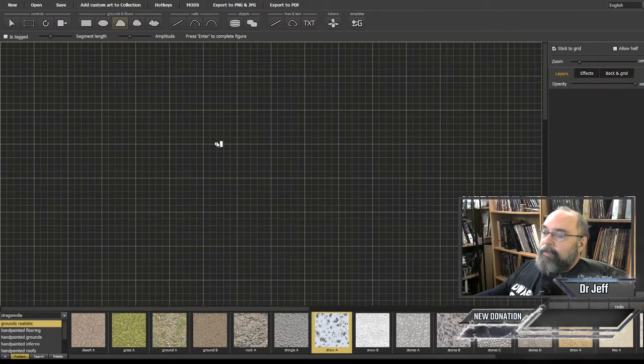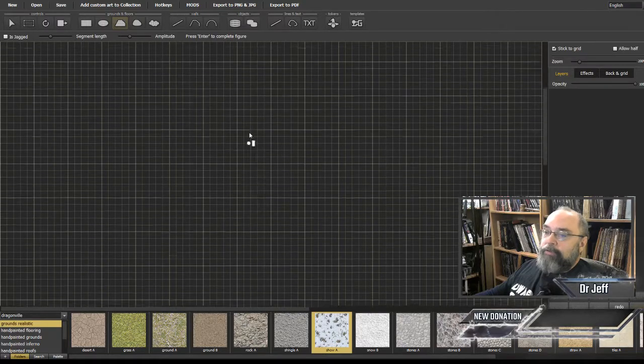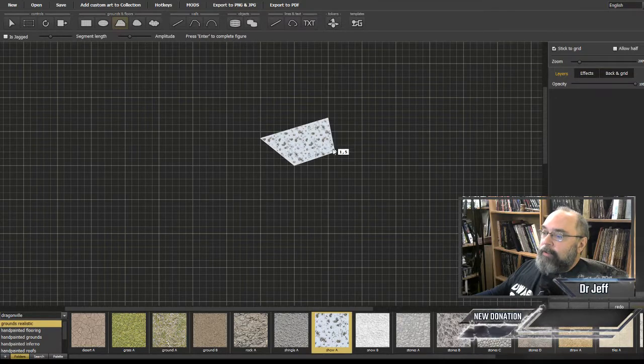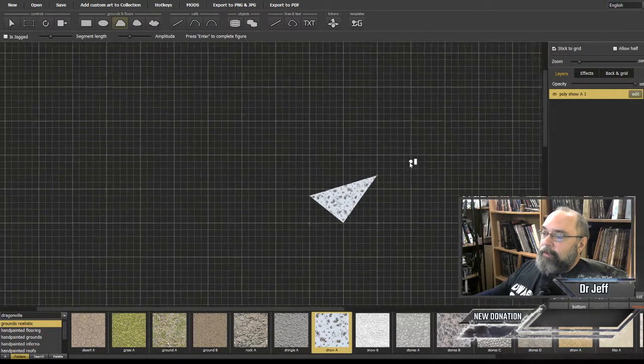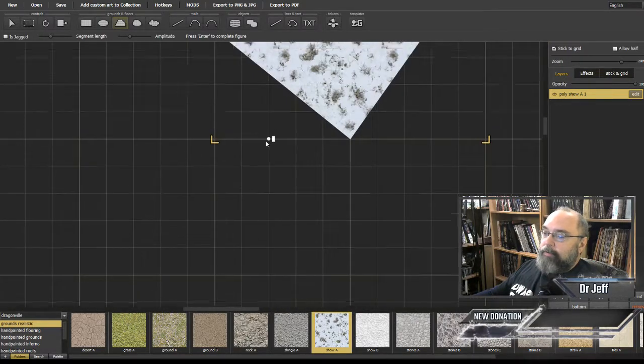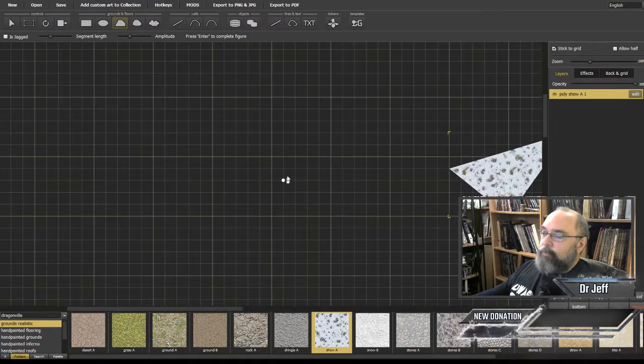Although right click does do something. When you right click, that is a quick way to move your map. See? So if I draw a quick little shape here, and then I right click and move, and of course the mouse wheel will zoom for you.